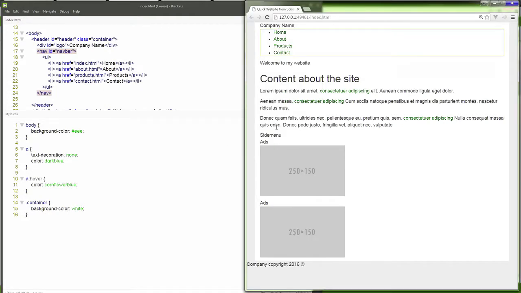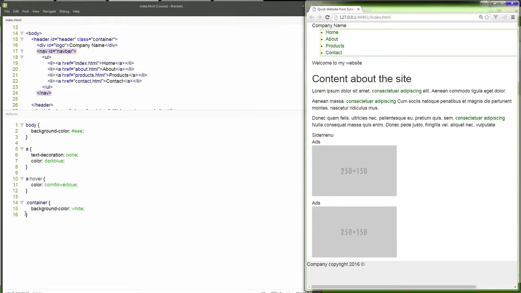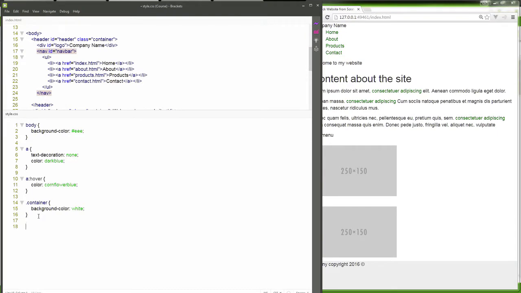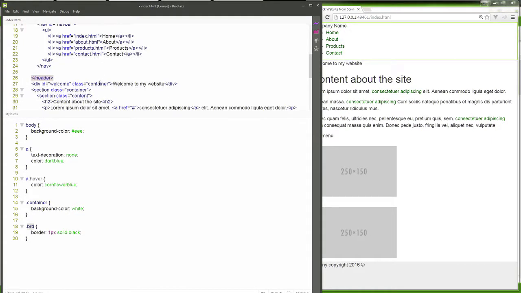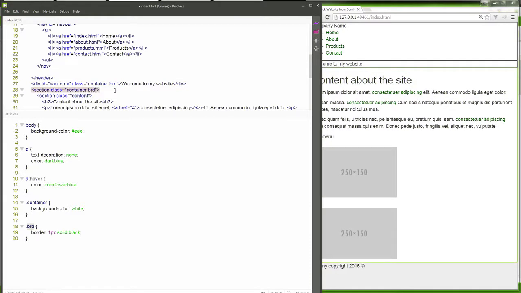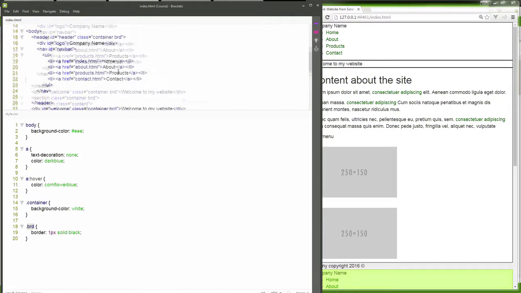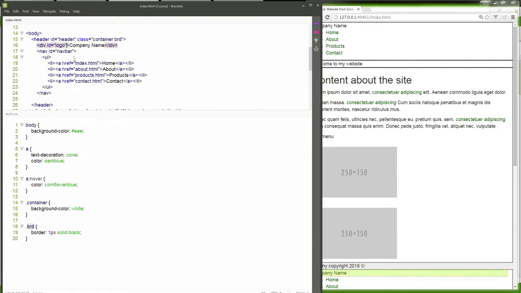To help us with our design layout, I'm going to add in a style here. So this will just be a quick border style, so that we can actually see where all of our main content and our containers are sitting. Because I'm going to be working on this one, I can add it in there, and there, and so on. So this breaks up our content and allows us to see it quite a bit better.